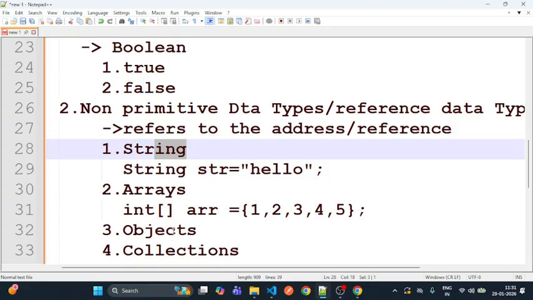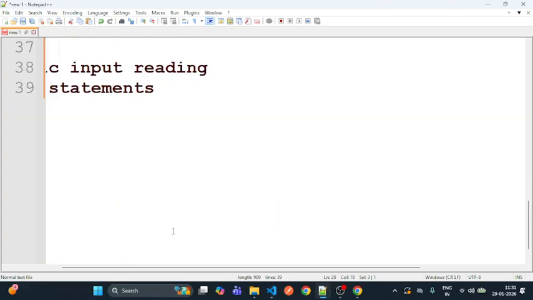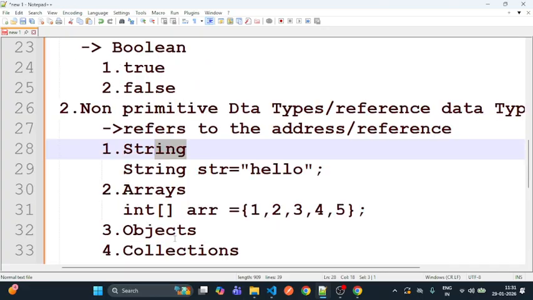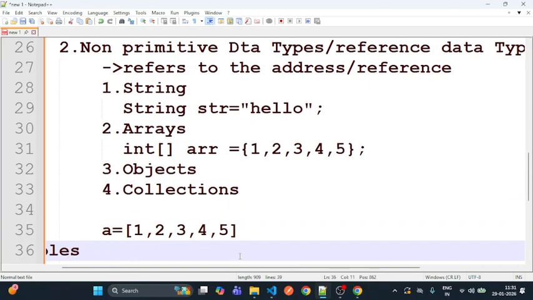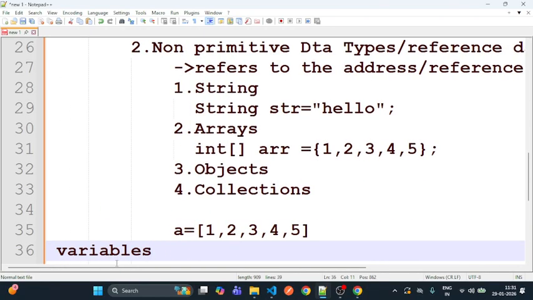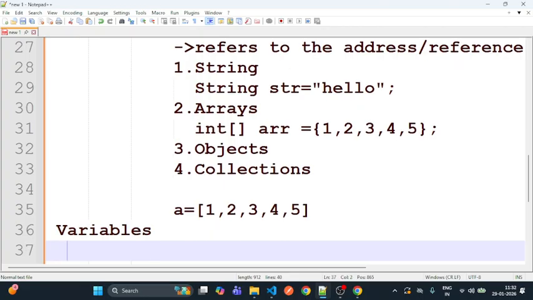Data type means simply you are intimating to your compiler which type of data you are storing. Next, the concept of variables. Variable is nothing but a container which stores the value.